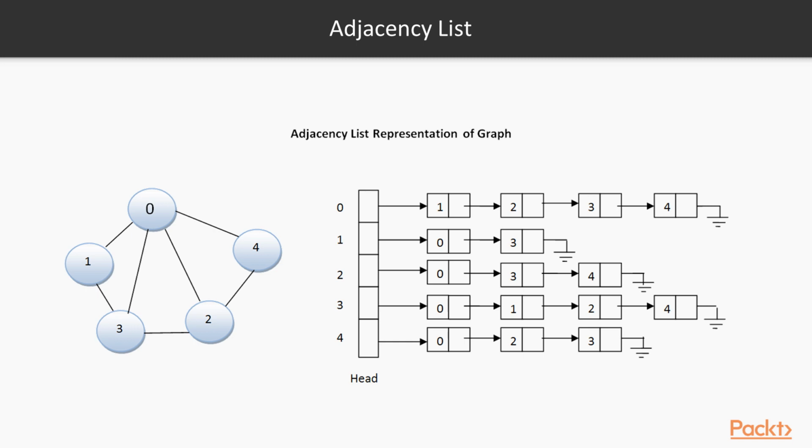So there is a connection, an edge, between vertex 0 and 1, so in the adjacency list for vertex 0 there is a record 1. There are also records 2, 3 and 4 because there is a connection from 0 to every other vertex. But on the other hand, from vertex number 1 there are only connections to 0 and 3, and we can see in that adjacency list that this situation is modeled. So we'll be using that technique to create a graph.